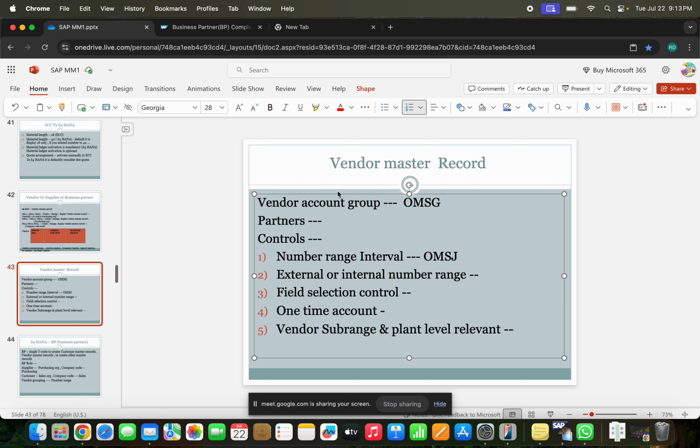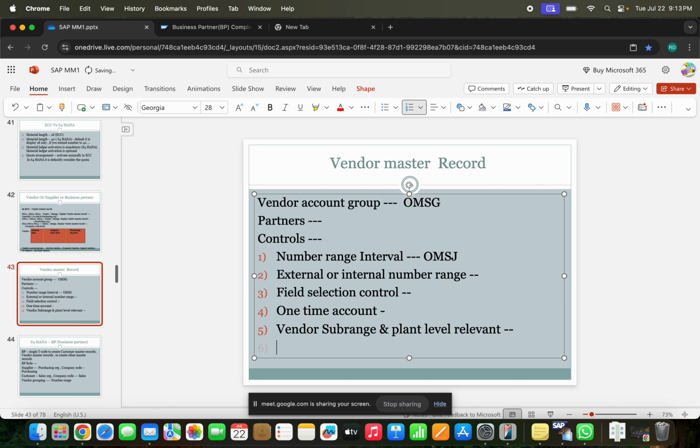When we order the product, you can order to the Indian vendor or to the Dubai vendor. Maybe the supplier is the same, but they are supplying the goods from different countries.